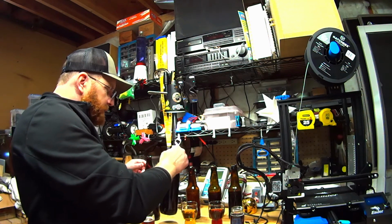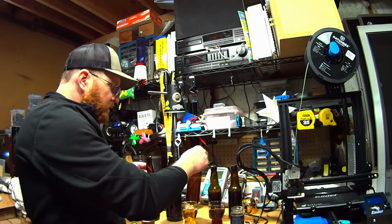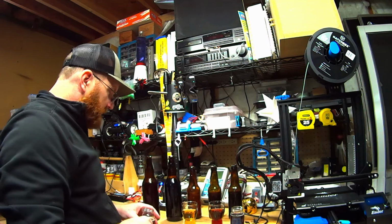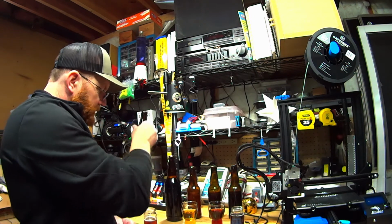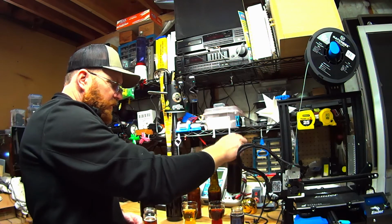Of these, I think this is my only bottle. I might have one more. I'll keep that. I'm going to probably keep 3 or 4 of these if I've got them, and I'll just dump the rest. So there you have it. I've got a beer ranging from 2013, 2014, 2015, 2018, and questionable chocolate milk stout.